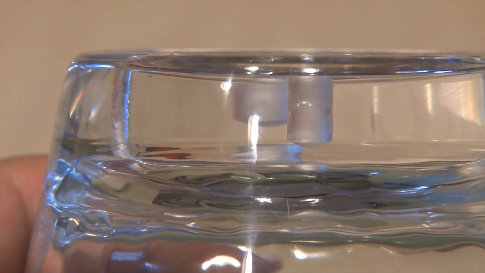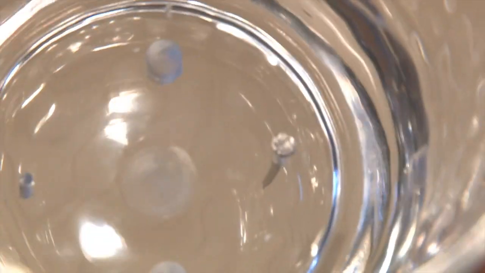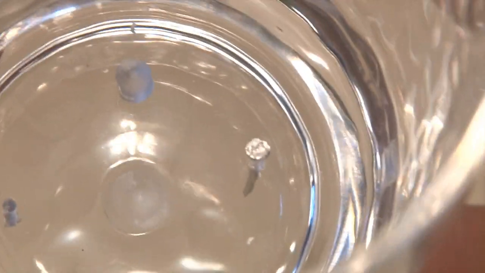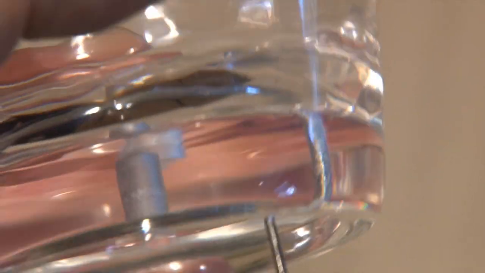Now we've got our two holes for our LEDs and our two holes for our nails. The nails will fit pretty tight, but I'm going to add just a drop of hot glue to make sure the glass doesn't leak. And I'm also going to trim these nails using my Dremel.